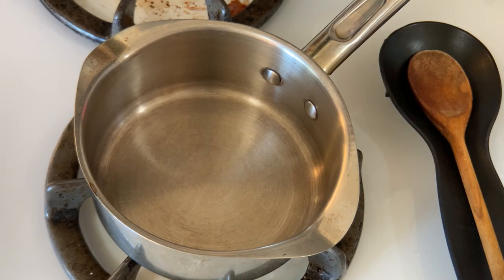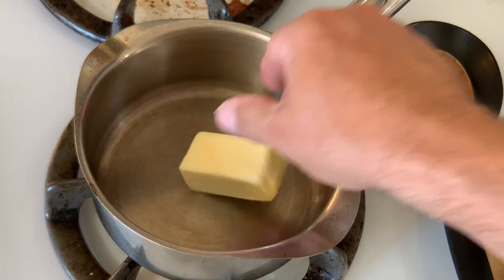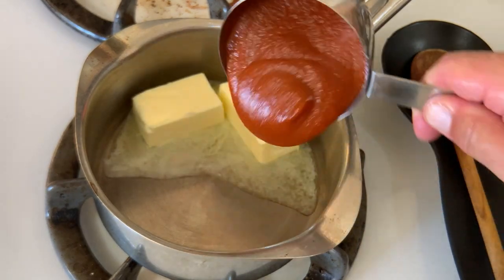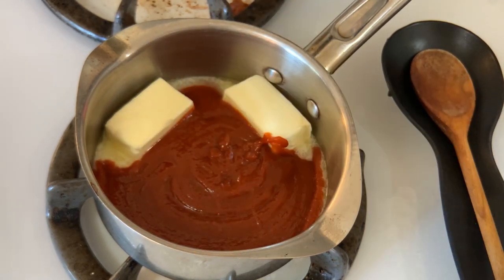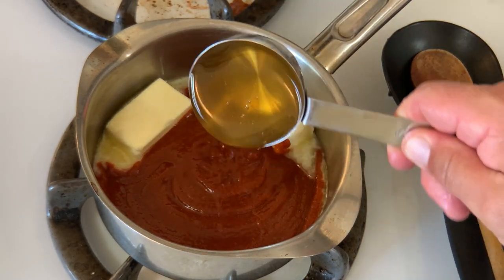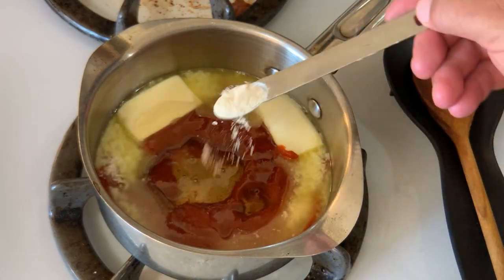So it's time to make our sauce. I just made this sauce up out of what I had in the kitchen, but it turned out wonderful, so I definitely recommend it. It's easy to make. All you need is a stick of butter, about three quarters to a cup of sriracha, one third cup of honey, and about a teaspoon of onion powder.